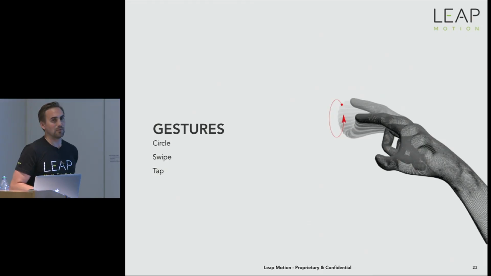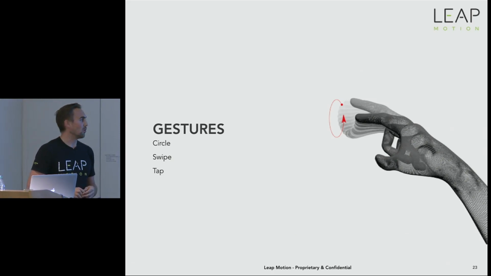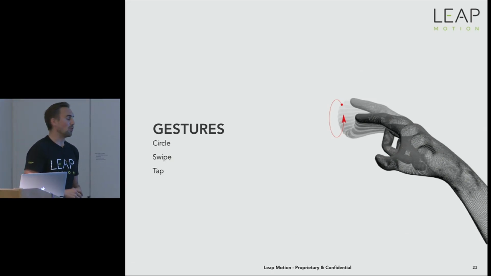And then the next thing up, which is the thing most people are probably most familiar with, is gestures. This is a much higher level abstraction. You're taking all of these movements and saying, what's a discrete thing I can do? I can circle with my finger, or I can swipe with my hand, or I can tap in the air. We've broken those down to make it a little easier to get started with some of these gestures. And I'll show you a little bit about how some of those work.